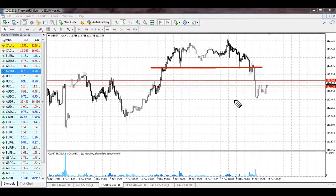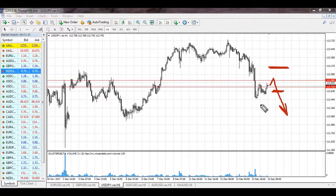For the yen, the price has finally broken down the previous support. The breakdown move was abrupt and supported by increased volume. The new resistance is 112.72–112.86, which contains large volume. You can see that the price is currently testing this level, so if the pair shows a strong rebound down after the test we can open short positions. The stop loss should be placed a little bit above the strong bearish impulse.